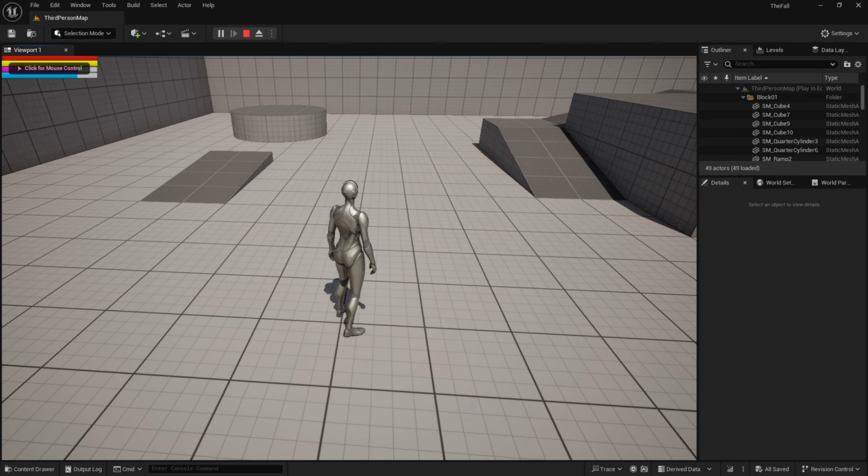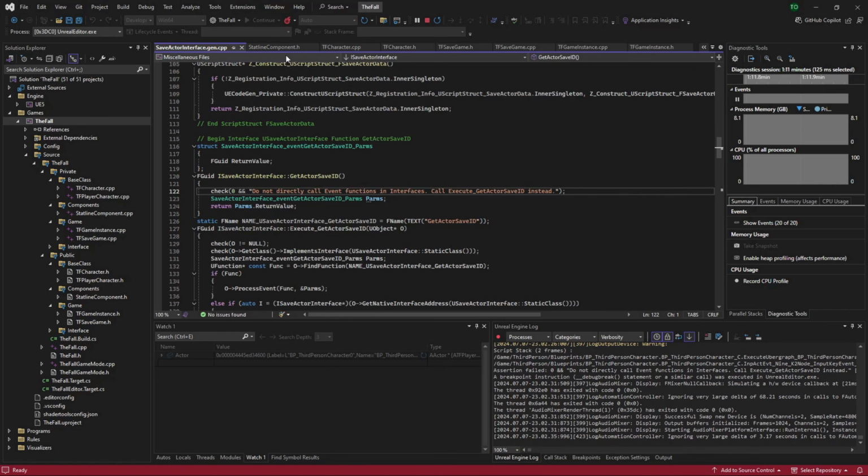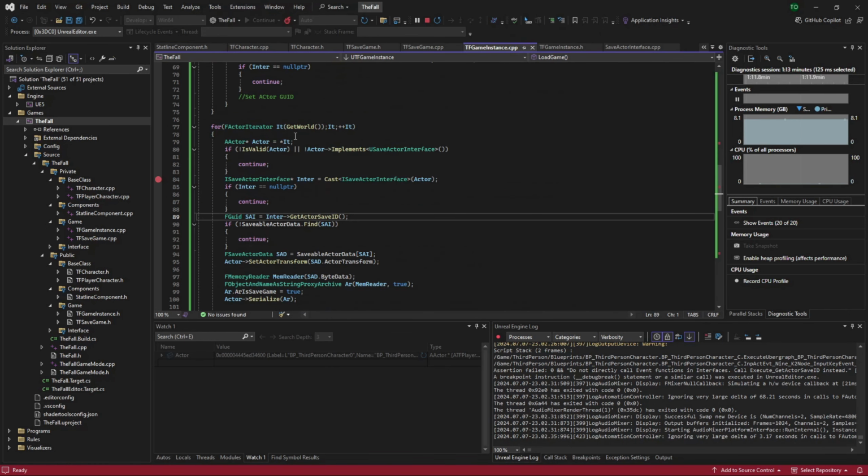So let's go to, and that is where we're using the implementation. I made the wrong one there, so let's try this again.